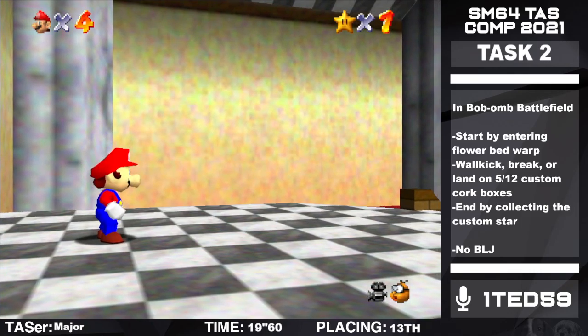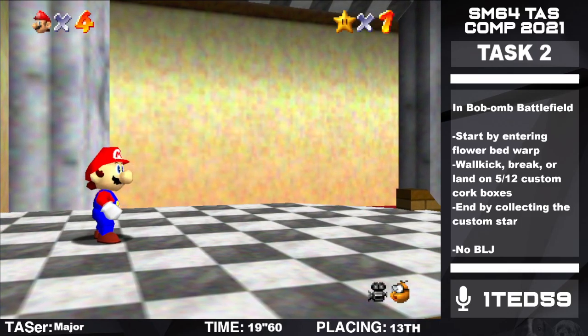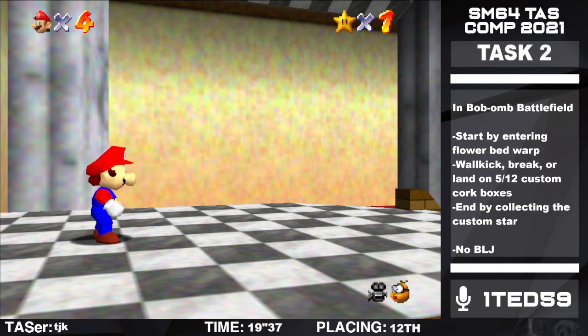Next up, shaving off just under a third of a second over Major. Congratulations to TJK with a time of 19.37. Solid 12th place finish. Unfortunately, still not winning the last random nitro, which is still there. If you're still in, there still is a chance for a random nitro. I'm just saying.